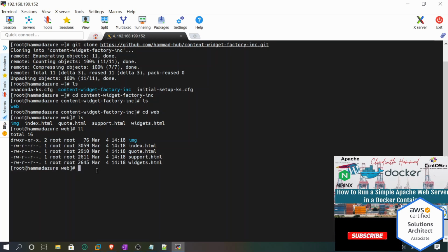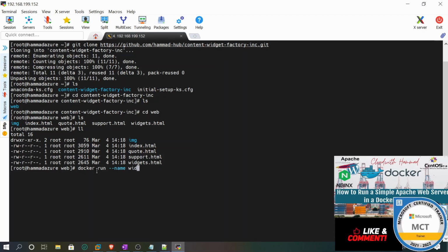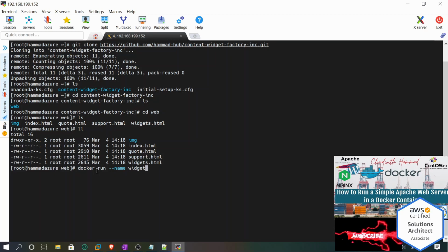Let's say for me to do that, I would just say docker run --name, and I would say widget. That's the name of the container.